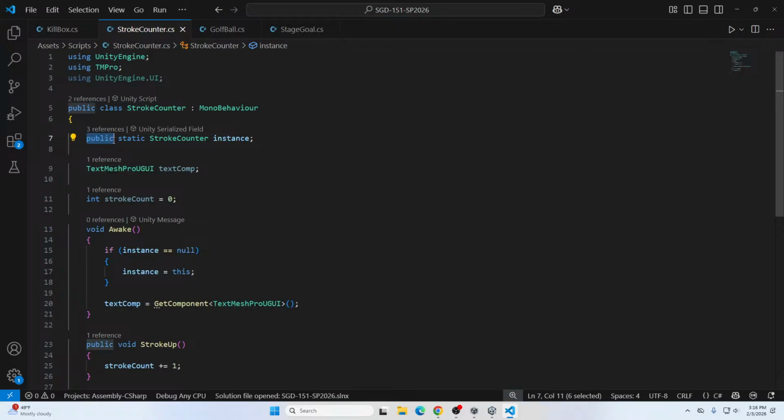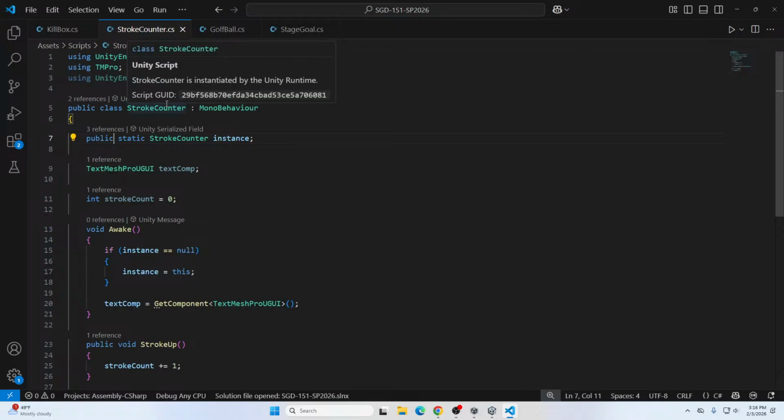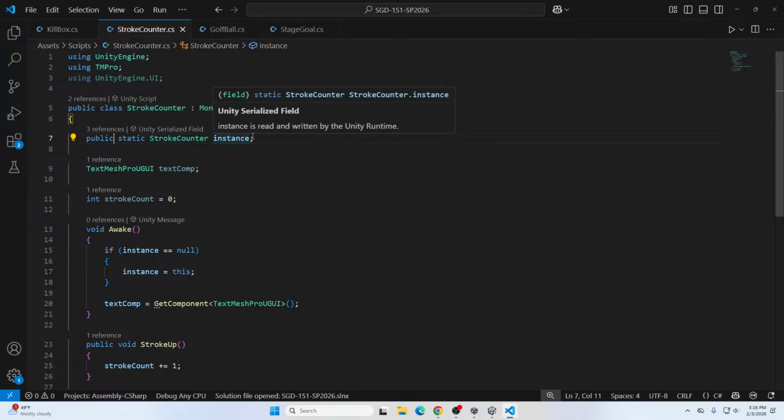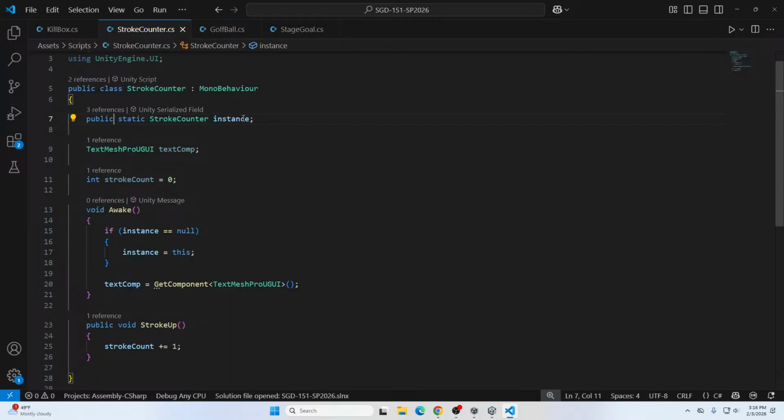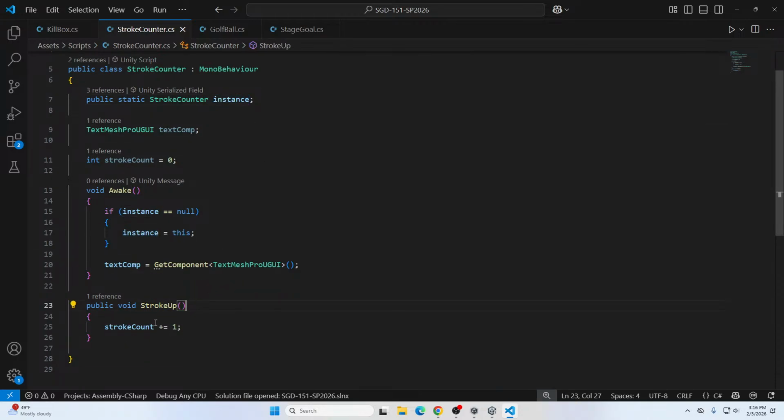Having it be public and static means that we can get a reference to that one instance of it from anywhere. Any script can just say the name of this class and then grab a reference to this variable. Once you have a reference to the variable, you can call the public function that this script has so that you can increase the stroke count.